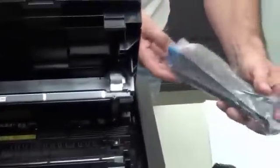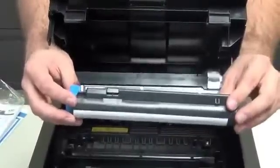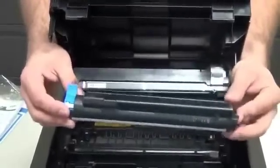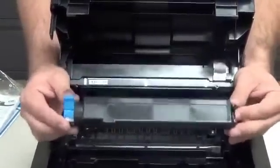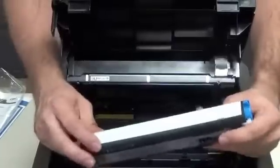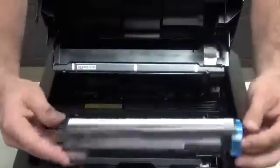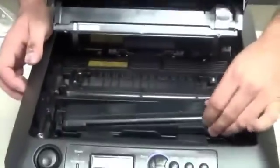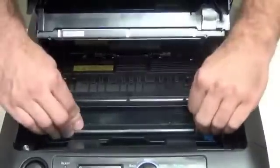Then we'll get our other toner cartridge, a new toner cartridge. Now, this is a very small sample cartridge that comes from the factory. This only prints 2,000 pages, so if you don't have extra toner cartridges on hand, give us a call at Applied Integration and we'll get you the 12,000 page toner cartridge to put in this, because this one's not going to last very long. I'm not going to do it here on the sample video, but you'll pull this plastic piece off here. This white strip will be pulled off and then there'll be toner exposed right there. You'll slide it in carefully, and push down on this blue tab here. That'll roll forward and lock into place.